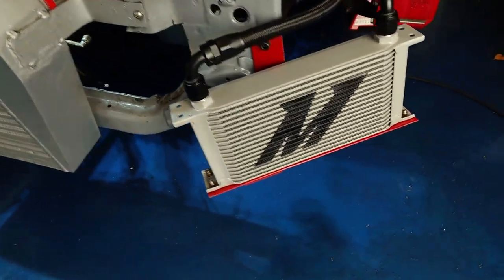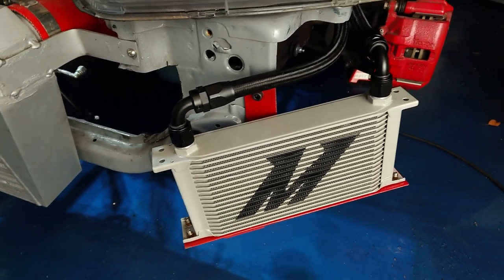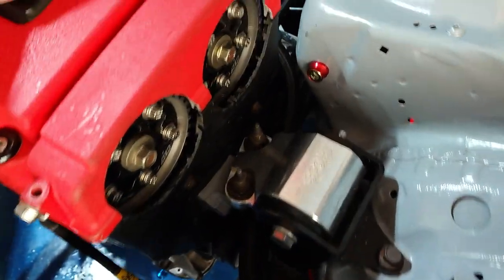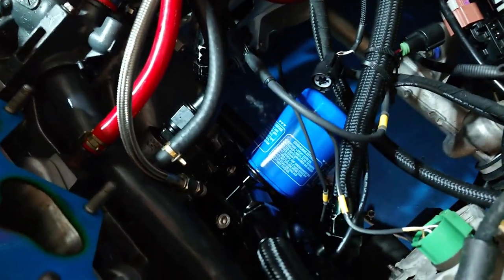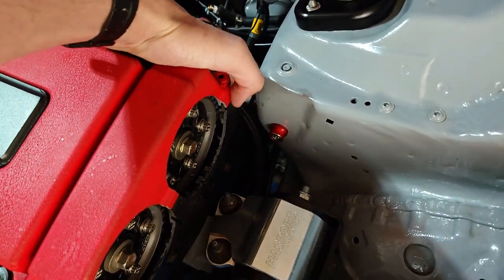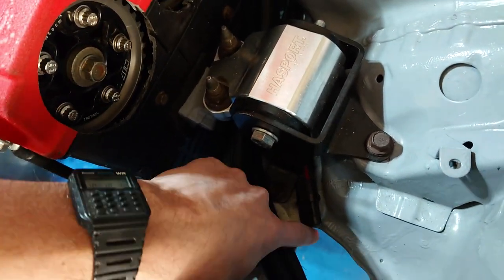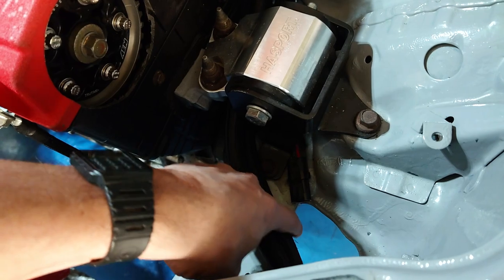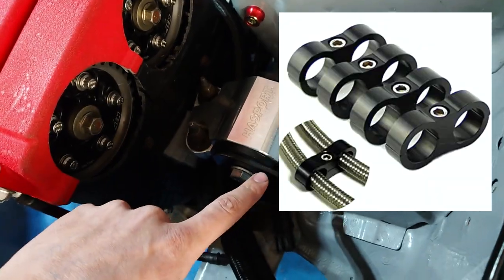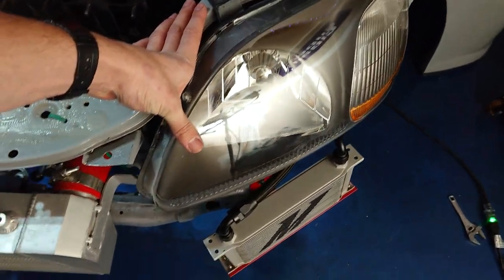Here's what we're working with. Very happy with how it turned out. We eventually got the lines hooked up to the cooler and ran as clean as possible all the way back to our McDouble sandwich plate. One thing you want to look out for is any area where the lines could rub on each other excessively or rub on a sharp metal edge such as this one here. I'll probably be putting some rubber lining on these edges and then using AN line separators to keep everything safe and organized — pretty important.